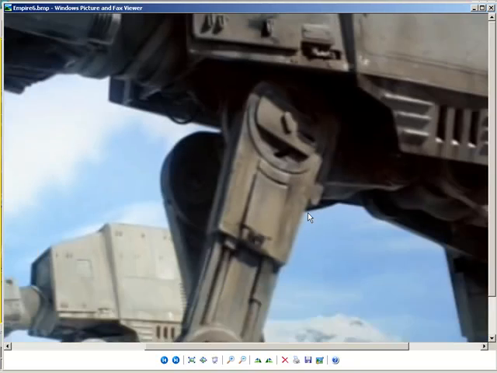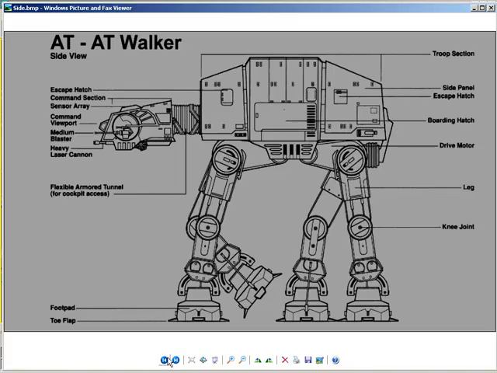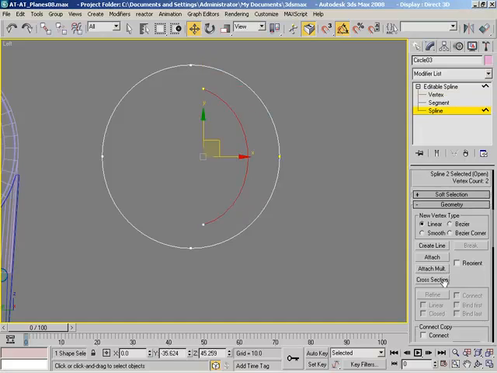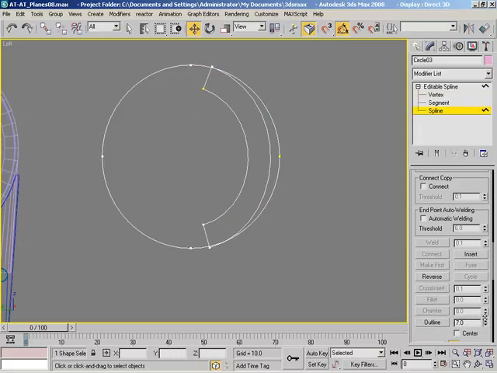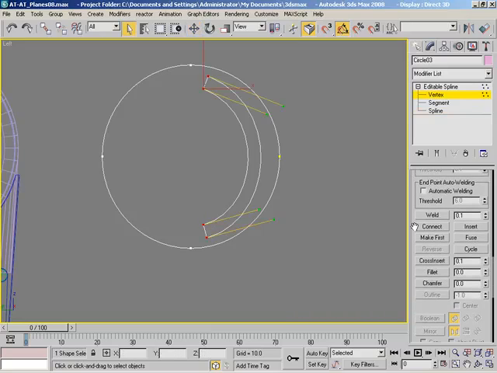Flip through some other pictures. I guess we could go with it. Somewhere there's fine. Okay. And let's do an outline. That'll work. Now let's switch over to vertices. And we'll just fillet these down. And there you go.